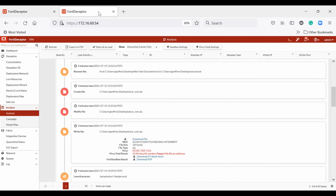There are major changes under the incident analysis section as we improve the malware analysis capabilities by adding integration with FortiSandbox and VirusTotal. Malicious files that get captured by the decoys will get additional in-depth analysis by the FortiSandbox and VirusTotal integration. The forensics analysis will be presented under the incident analysis section to centralize all the forensics data for the network analyst. We can see in this demo an example of an incident alert where the FortiSandbox and VirusTotal automatically analyze a malicious binary that gets captured by the network decoy.